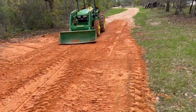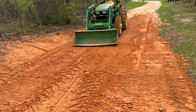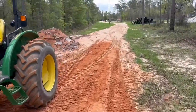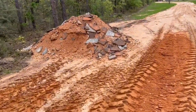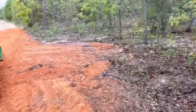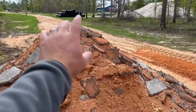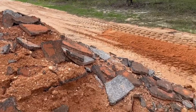And y'all look at my front bucket right here. It's bent, so there's no excuse, right? But I'm gonna get started on this pile now. This one might be a little more tricky with all this asphalt and stuff in it, but the good news is it's further out away from the, see that one was kind of in the woods. I didn't want to get in there. This one only has a little bit I can't really get to, but I'm gonna push this one that way. There's a pretty bad sand spot right up here towards that pipe. But yep, I'm gonna get started.